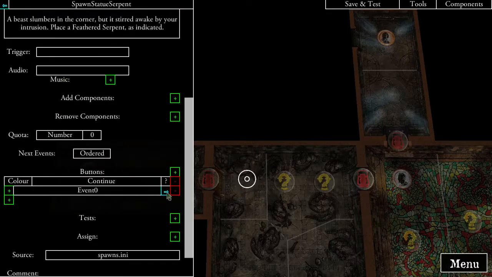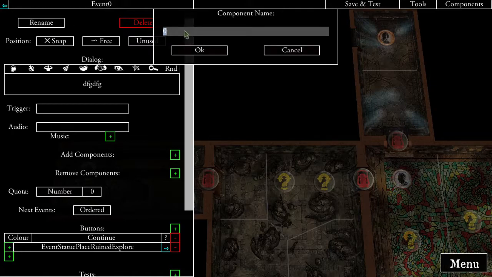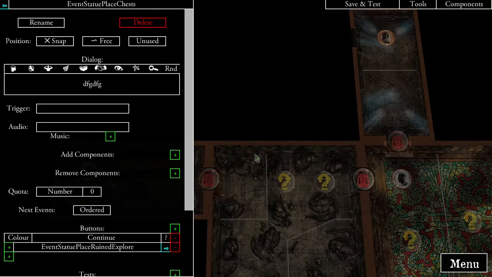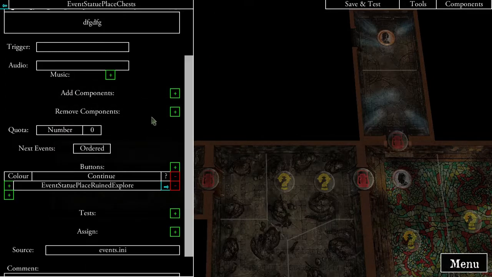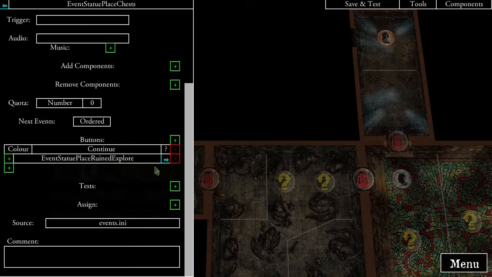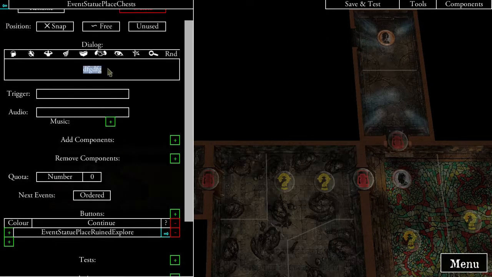And now I've just got a new event in here, which we're just going to call statue place chests. So this event is going to be a chest you have to open, which is going to require some skill checks, which we haven't done yet, so that's exciting. 2 stone chests, seal unknown treasures.